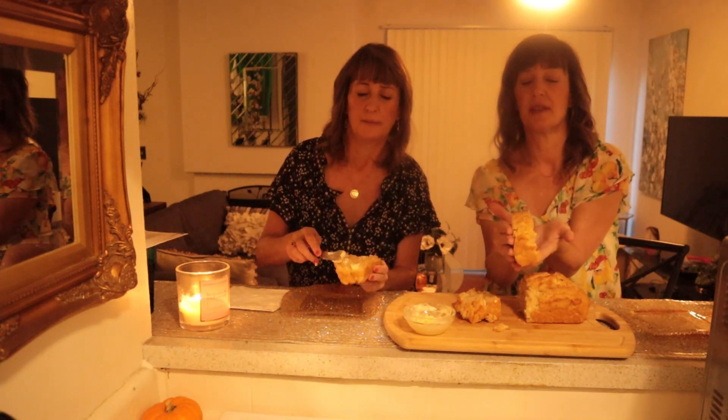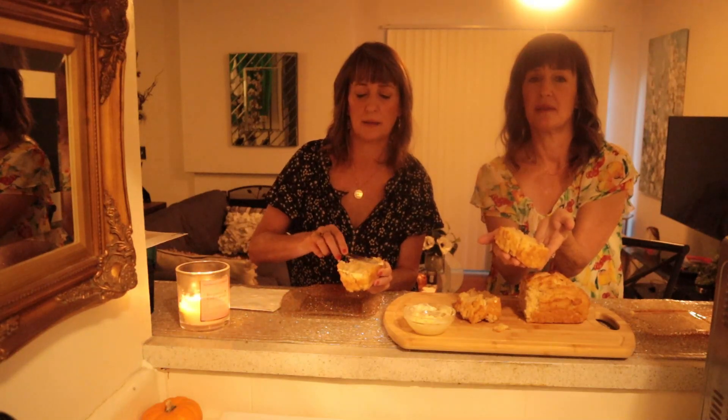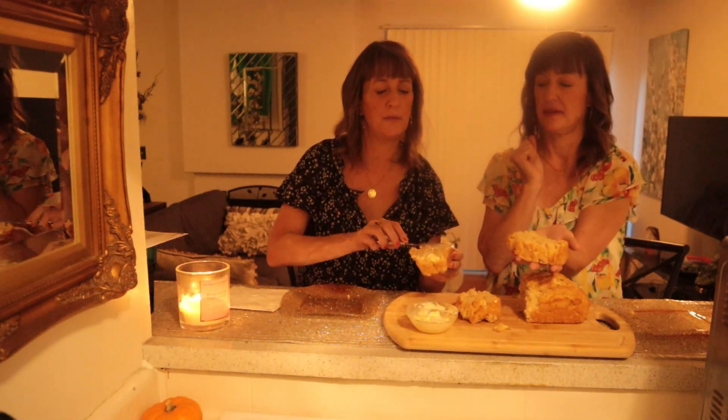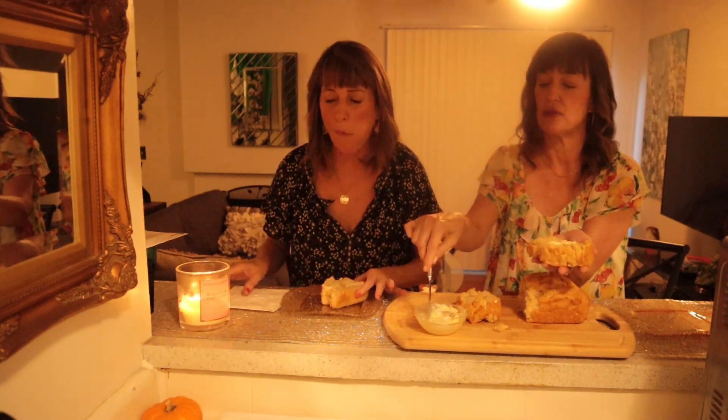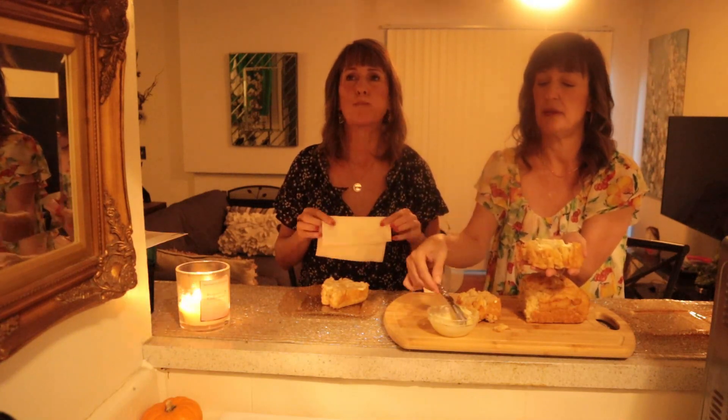We already have one toasted here — look how thick it is! Look how beautiful this came out, so rustic. And you don't use yeast in this one, so the bread does not need to rise — no kneading required. So simple, so easy. A little bit of butter... even though it was cooked with butter, if you want to indulge a little bit more, feel free. Who doesn't love bread and butter? Let's do a cheers and give this a try!